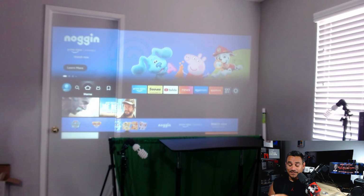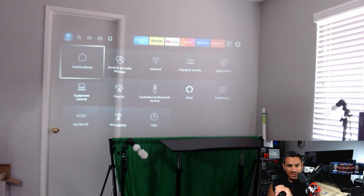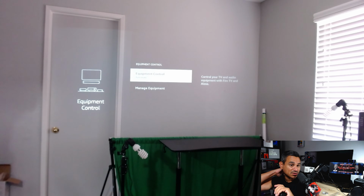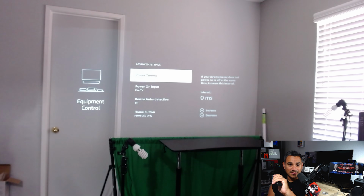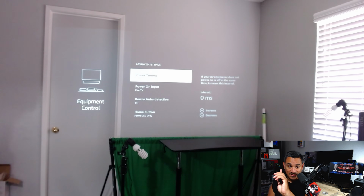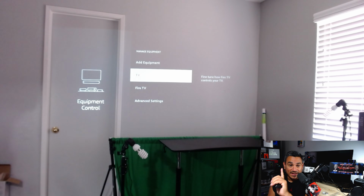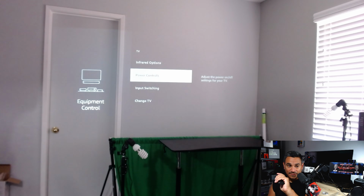The other thing too is, if you guys are trying to hook up some speakers, you go over here to that little cog, and then you come here to, what is it, display? Actually, you know what? You can go to equipment control. I'm going to show you guys how to do this real quick. So manage equipment right there. If you click on this, you could do add equipment, TV, Fire TV, advanced settings. When you go to advanced settings, you could do home button CEC. You could test this out to see if it can turn this thing on. If you have a TV, fine tune how Fire TV controls your TV. So when you click on this, you could do your volume increments, infrared, all that stuff, change TV. This is where you can find your projectors and all that. That's how you can do that to see if it's compatible with this guy. I don't believe it is, but you can do that.